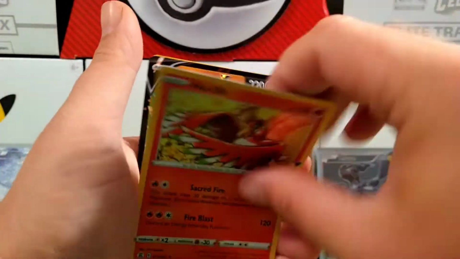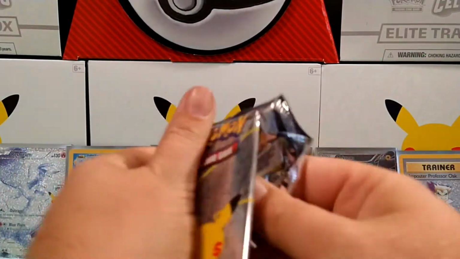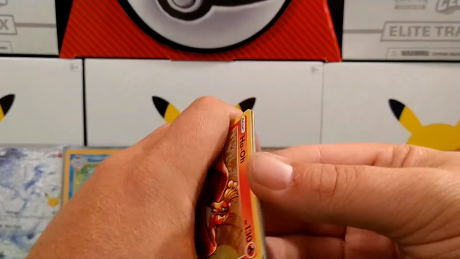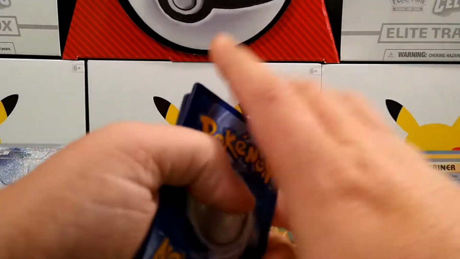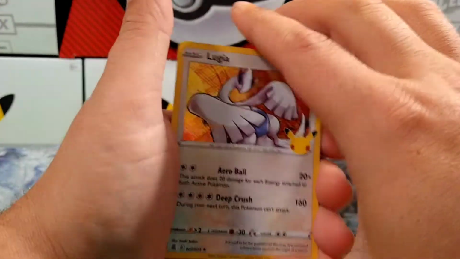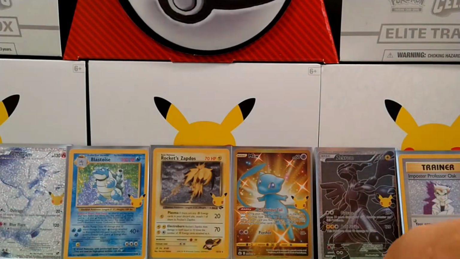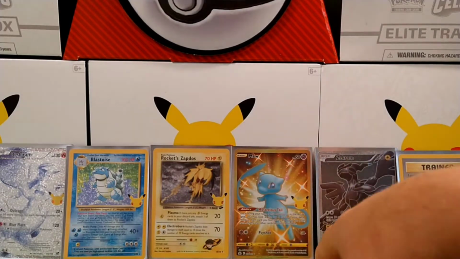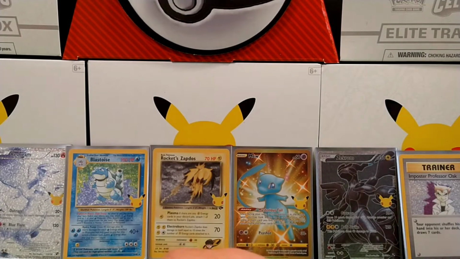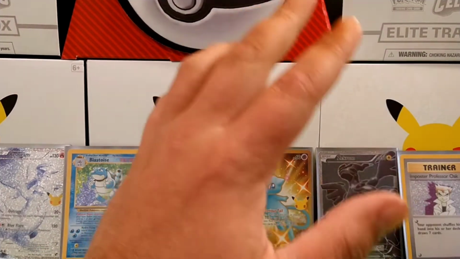Arceus, Ho-Oh, Zamazenta V, Cosmium. We have a Ho-Oh, Lugia, Lunala, Groudon. Guys, out of those 12 packs, we got 1, 2, 3, 4, 5, 6 vintage. That is not bad at all. But we got the Gold Mew. That's just, I can't get over it.